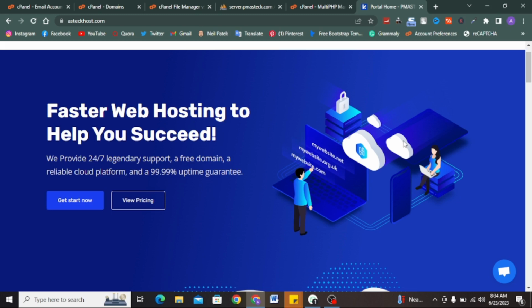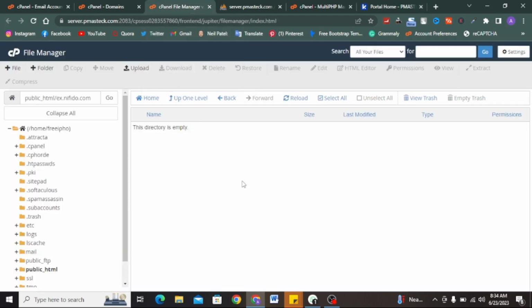Now, after you purchase your domain name from this web host, you purchase your domain name and your web host. Just get both of them. It's cheap, about 17 or 20,000 should get that done for you. The next thing you want to do is to log into your cPanel. I already have my cPanel open. I don't want to make this tutorial very long. I just have my cPanel open, my file manager. So it's already open. All you want to do is to enter your file manager and upload the file which I'm going to give to you.